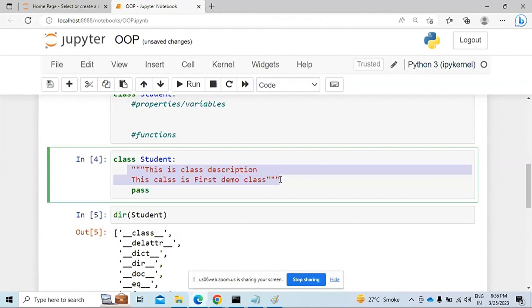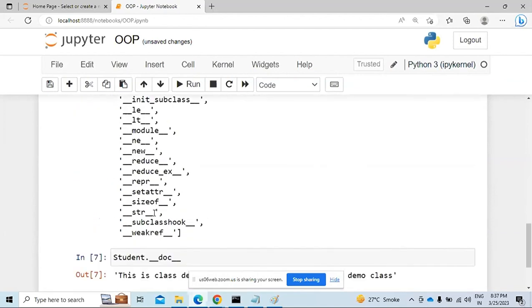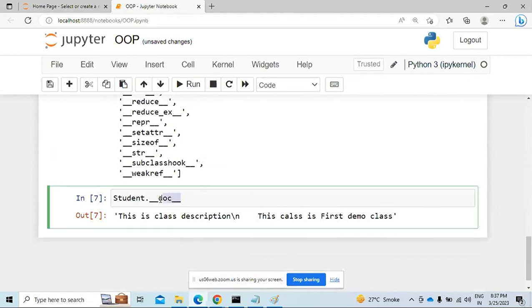So always remember, as a developer you must write the documentation of every single line of code that you are writing. And here is the way you can write the description of your class, that means what this class is doing exactly. And another developer can access it using which variable, guys?